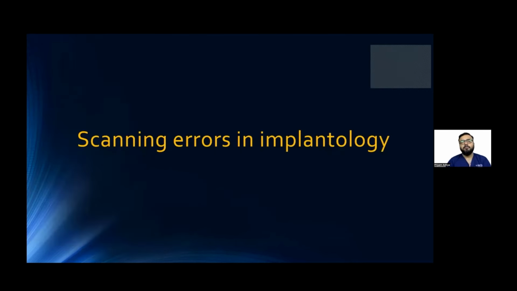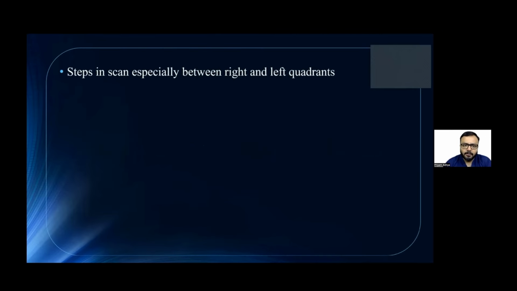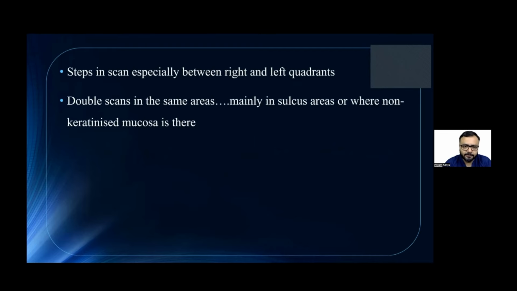So that is how we are now doing the digital workflows for simple implants, which is very easy, very convenient, and very fast. Coming back to some basic scanning errors in implantology. There can be steps in the scan. Usually, if you're capturing from right to left, especially if the implants are on both sides, please ensure that there are no steps or jumps in the scanning. Otherwise, the relative implant positions will change to each other.